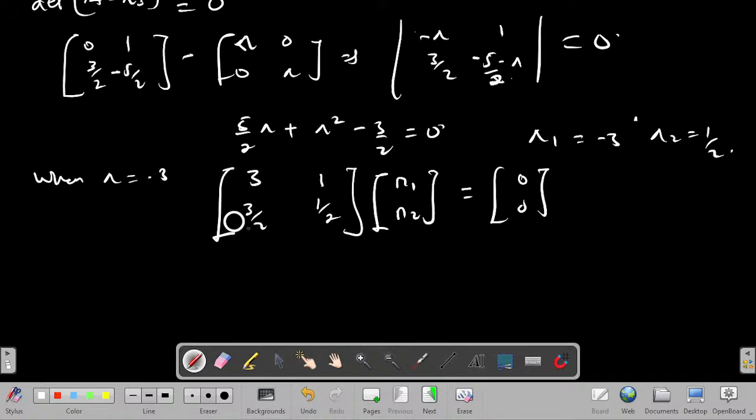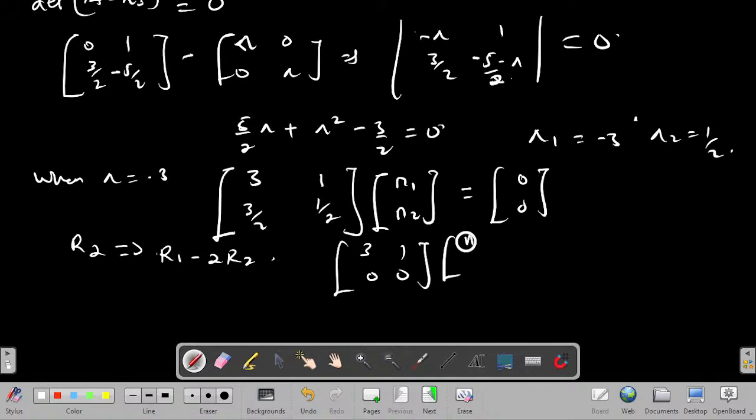So you can easily multiply my second row. So my row 2 times 2. Then I'll subtract it from my row 1. Then I'll put it as row 2. So see, row 2 is equal to 2 times row 1 minus 2 times row 2. This is a row operation. When I do that, you realize I'll get 0, 1. Here becomes 0. Here becomes 0, because 2 times this becomes 3, when I subtract it becomes 0. 2 times half becomes 1, when I subtract it becomes 0, 0. Multiplying n1, n2, right?